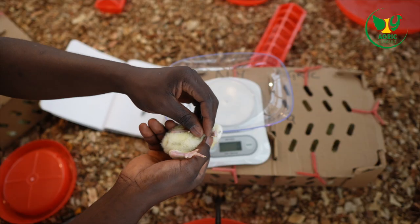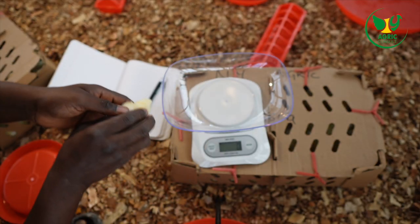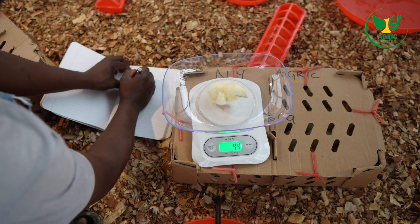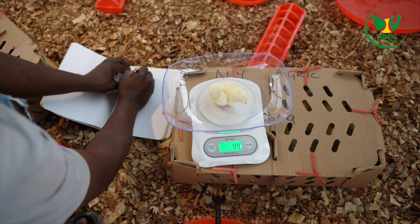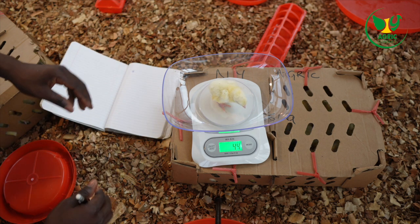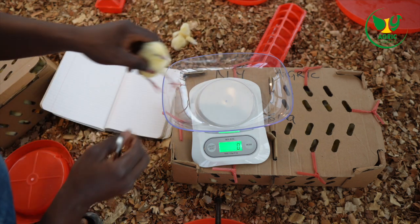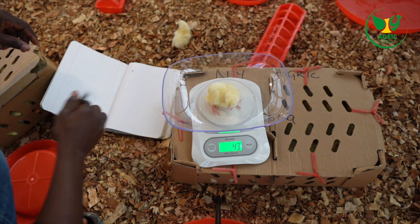Alright, so the first thing you want to do is to have a record. Yeah, trust me, if you don't have a record, you have failed already, because there's no way you're going to be able to even track or trace your success or failure. You won't be able to hedge it on anything. If you fail, you can't really say this is where I got it wrong.